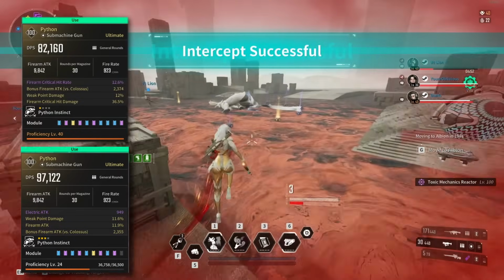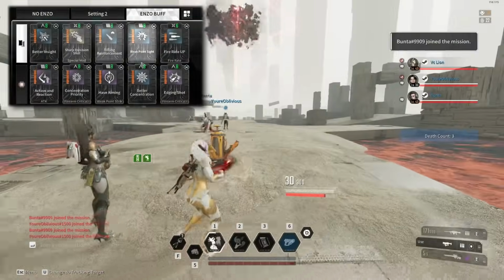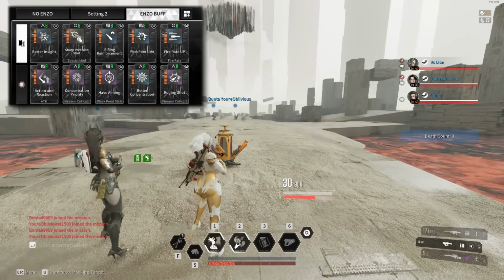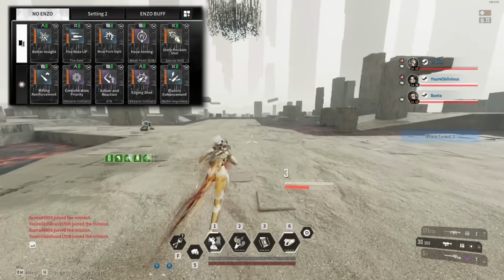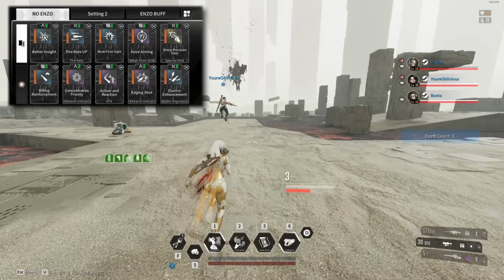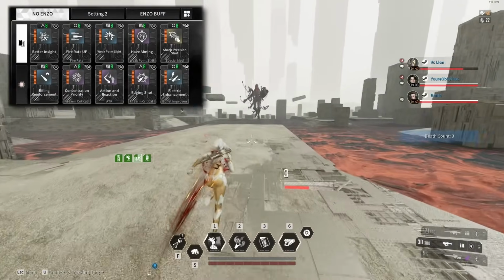If you don't want to do that, that's okay. Just giving you some options. Just mess around with it. That's the whole point of builds, right? Just messing around with different stuff. So when you're getting buffed by Enzo, you're pretty much just not running the electric attack here. If you look at the no Enzo setup, you're running electric attack over better concentration. That's it. Is this the best setup? Again, it's totally up to you.